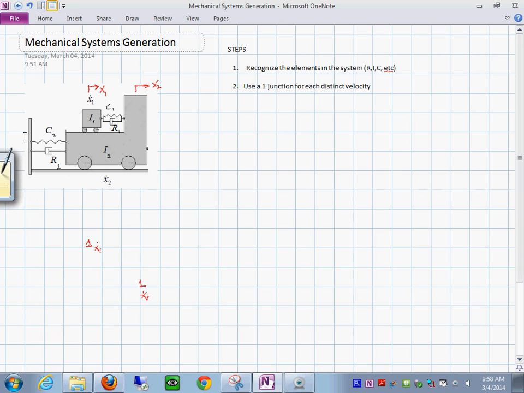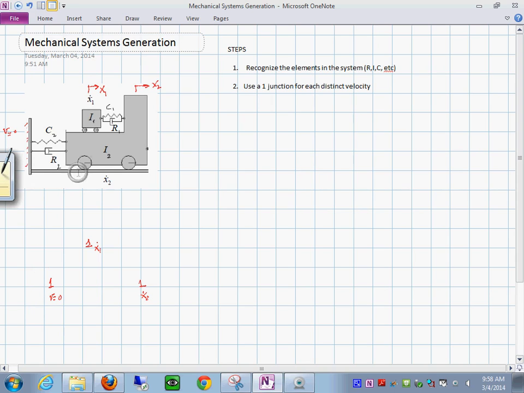Not really, because this wall has also a velocity of 0 and is our reference. So I would suggest that we put a 1, the velocity v is equal to 0.